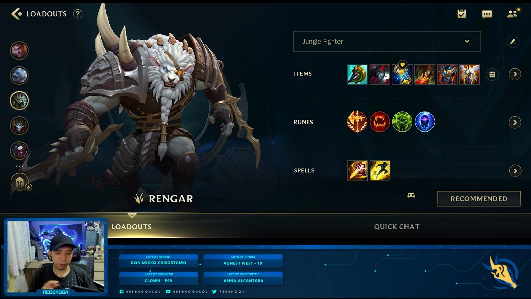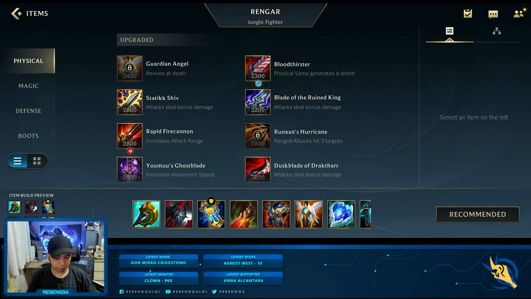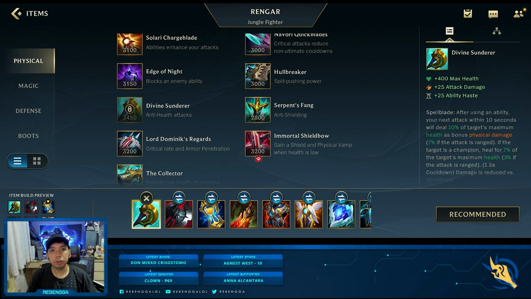Hey everyone, before we start, I just want to talk about Rengar's items and runes. And the first item I'd go for is Divine Sunderer. Since we are building Bruiser Rengar rather than the Assassin type, this would be perfect for him because not only does this give us more sustain, it also has HP, damage, ability haste, as well as a Spellblade passive, which also increases our damage overall.